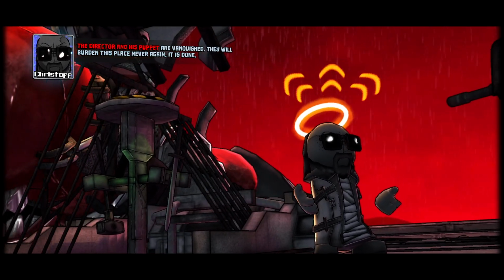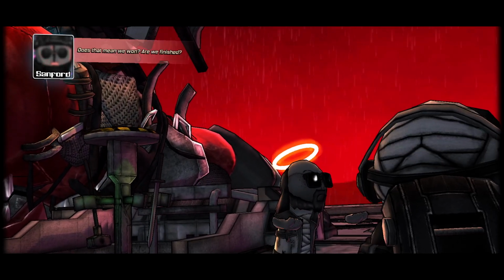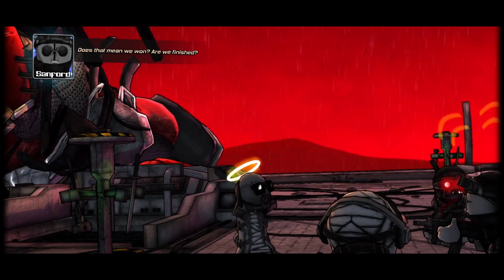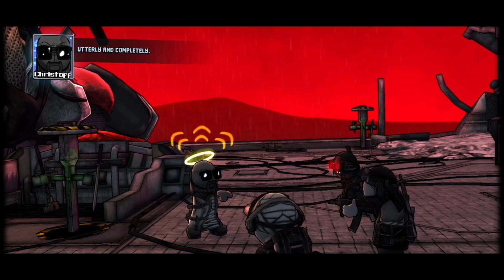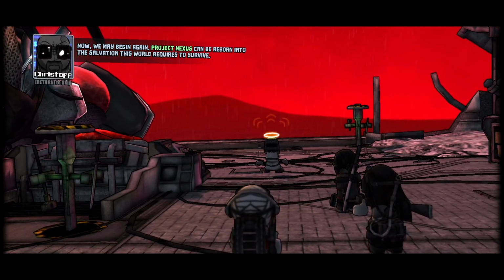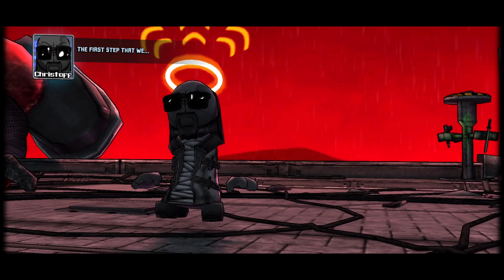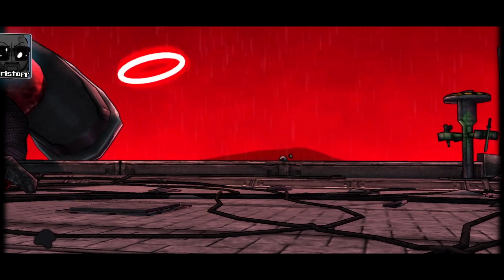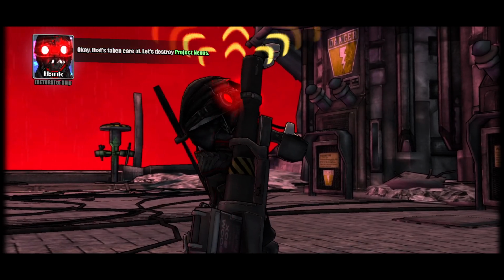The director and his puppet are vanquished. They will burn this place never again. It is done. Does that mean we won? Are we finished? Utterly and completely. Now we may begin again. Project Nexus can be reborn into the salvation this world requires to survive. The first step that we... Okay, that's taken care of.